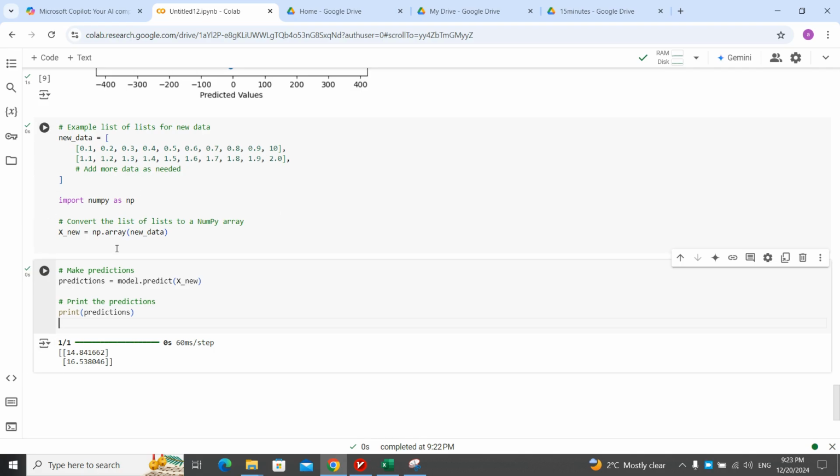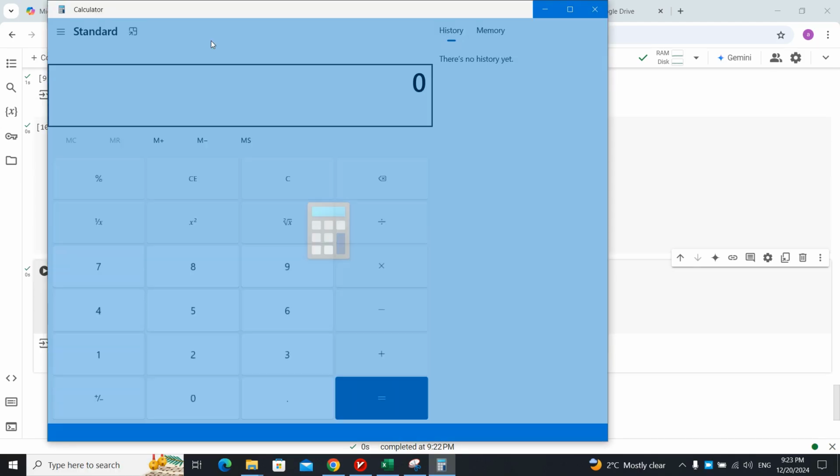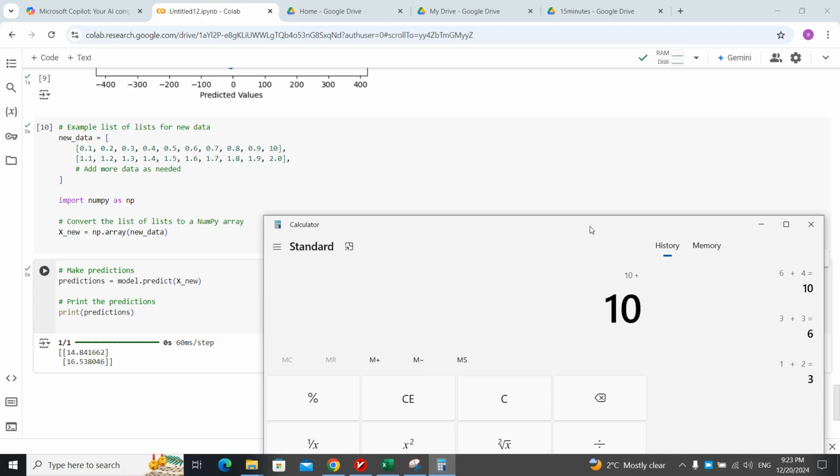Let's see how accurate this model is. We go to the calculator. For the second one, it says 1, 2, 3, 4, 5, 6, 7, 8, 9, and 10. No, I made a mistake. 1, 2, 3, 4, 5, 6, 7, 8, 9, and 10. The model is pretty accurate.